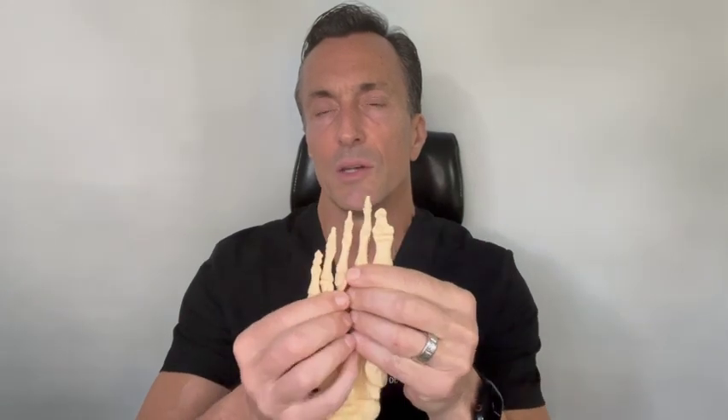Let's talk about some of the treatment options for neuroma pain. We always start conservatively. To reiterate what a neuroma is: there's a cable between the metatarsals, a nerve trunk, and then a round splitter and two branches. That round area is the neuroma — it gets pinched between the toes. So if it's in that space and it's too big, and when you step down it's getting pinched, we can shrink that up with a little bit of cortisone.